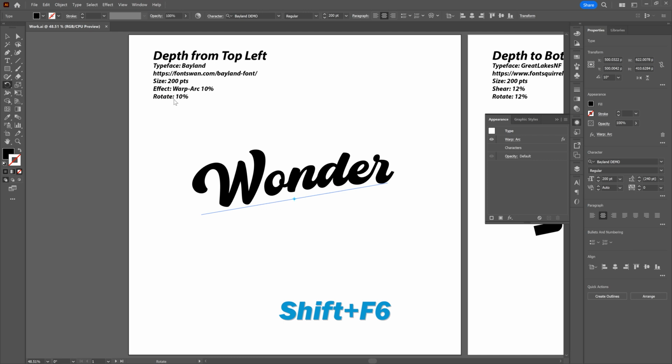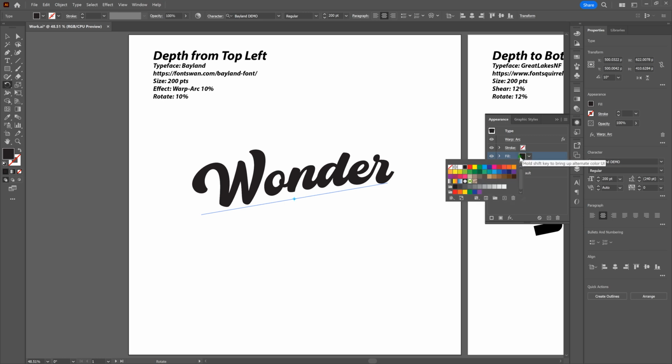Now that the appearance window is open, let's go ahead and add our fill type. This is a piece of cake. All you need to do is go to the bottom left-hand corner, select Add New Fill, and click on that. Once you see your new fill, all you're going to need to do is click on your fill color and select CMYK Magenta. We're going to use that color as our fill. Once your fill is selected, all you need to do is click anywhere on your artboard to deselect.